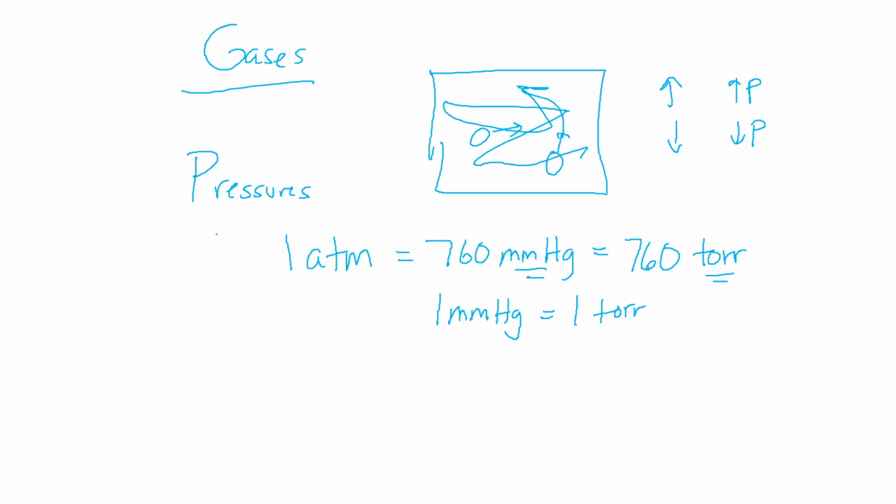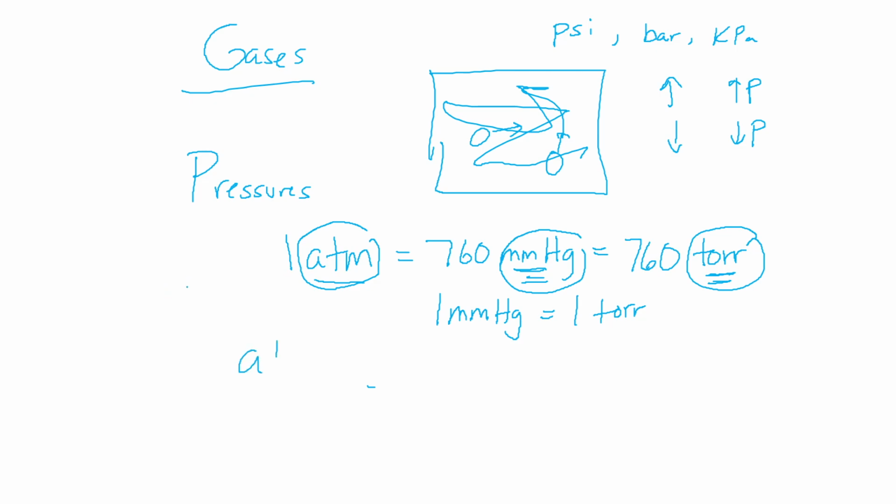Now, I would say probably if you're watching this and you're taking chemistry, these are probably your big 3 units that you most likely will come across: atmospheres, millimeters of mercury, and torr. There clearly are other pressure units like psi, pounds per square inch. There is bar, which is another very common one. There is pascals or kilopascals, also other units of pressure. But like I said, probably these are your big 3 right here. And that 760 number is an important number.